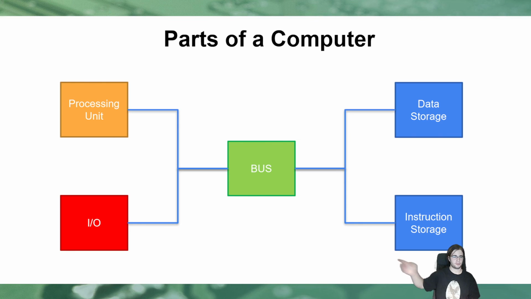And on the left, in red, the last part, is I/O. That's just user input and output, any kind of human interface devices. Your screen would be an output, the thing you're looking at. Hello, you're looking at a screen right now. That is an output. A keyboard, for example, would be an input. Your mouse is also an input. That's just a few examples. There's of course way more than that.